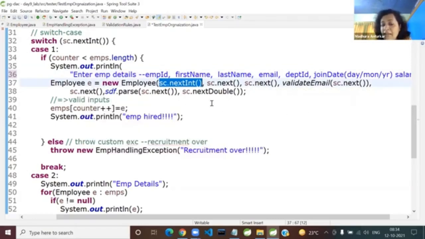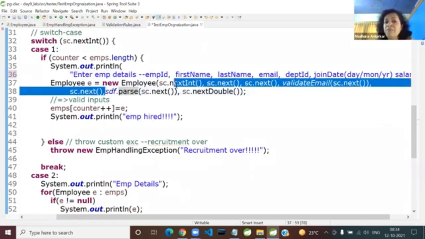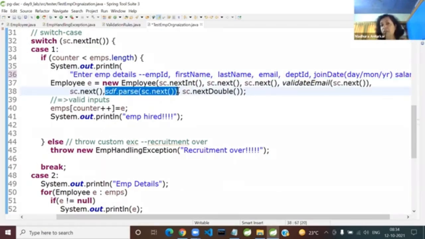Yeah, department ID, etc. But now when you say join date, you know that join date is going to come to you in string form. So that is where we use this parse method. In goes the string form of the date and it tries to convert it into a date class instance. In case of error, it throws a checked exception called parse exception.